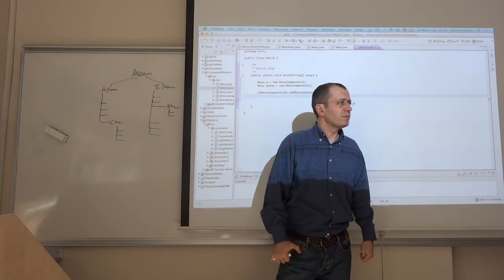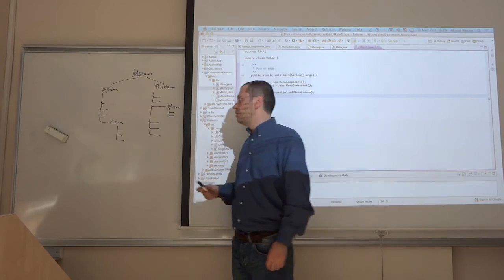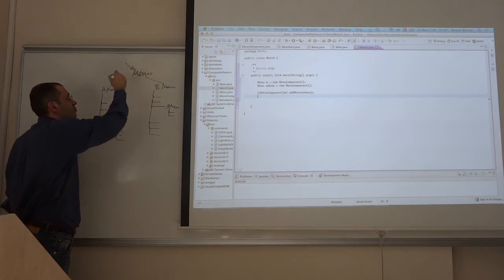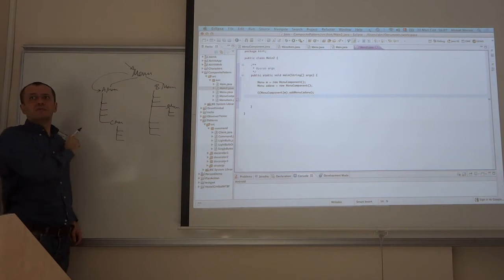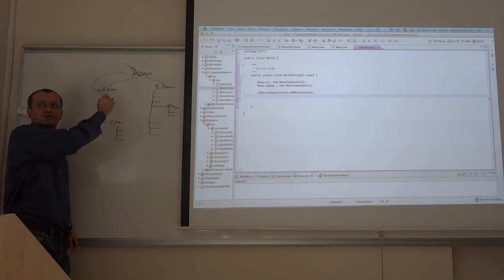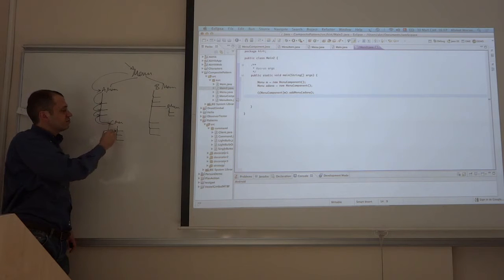Okay. But now the second problem is an iteration problem, because in this case, when I say iterate and I'm starting from here, it has to come here first. And it will say, okay, are there any items inside you? There are. And this will say yes. And you will go like that. Do we have a next? Yes. Do we have a next? Yes. Yes.